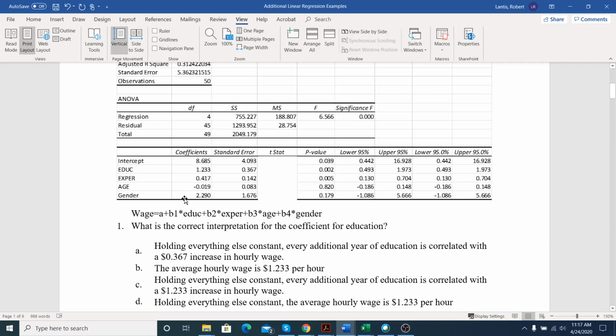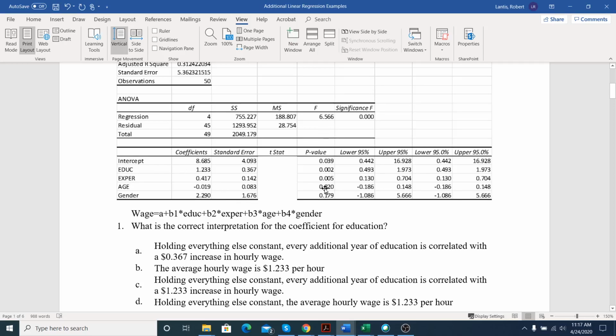So this is the same idea as if the population mean, say, we assume is 50, well, it's very real that we could find a sample mean of 52, and that doesn't mean we should be rejecting that the true population mean is 50, right? It's pretty close to it. Same idea here, even though we're assuming it's 0, negative 0.019 is pretty close to that. But is it close enough or is it far enough away? How do we determine that? Well, that's where we turn this into a test statistic, find the p-value, then we can compare the p-value to alpha and determine whether or not we reject it as being 0.